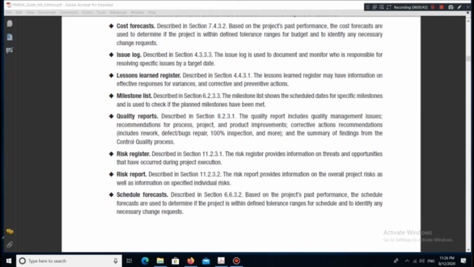Schedule Forecasts, described in section 6.6.3.2. Based on the project's past performance, the schedule forecasts are used to determine if the project is within defined tolerance ranges for schedule and to identify any necessary change requests.